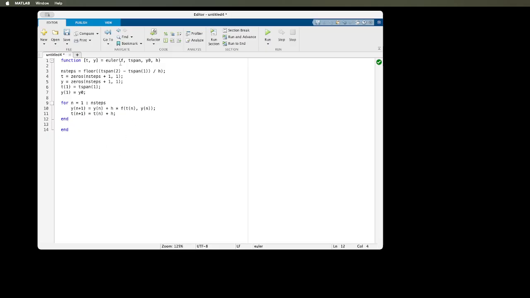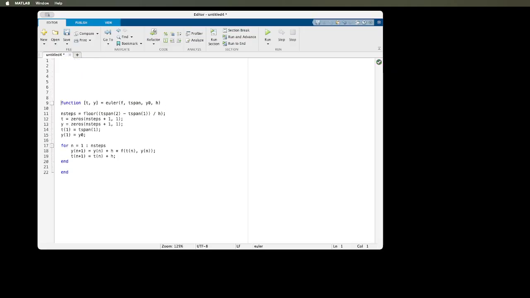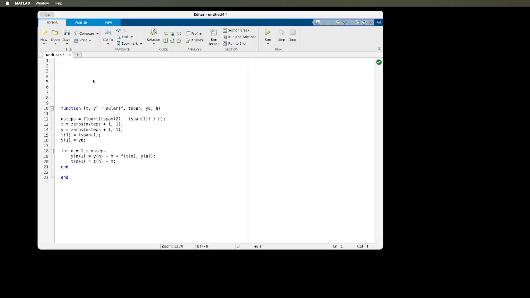So this is the function that will use the Euler method for solving an initial value problem, and what I'm going to do now is use this to solve a simple initial value example from the lecture notes. Now with MATLAB, functions need to come at the bottom of any script file, so I'm just going to move that down, and up here is where I'm going to define the ODE function and the ODE initial values. Okay, so for the function for the ODE, you can do this in two ways. This is a relatively simple example I'm going to use.